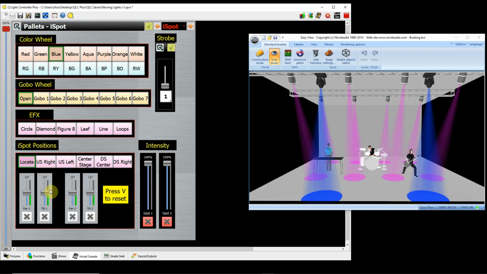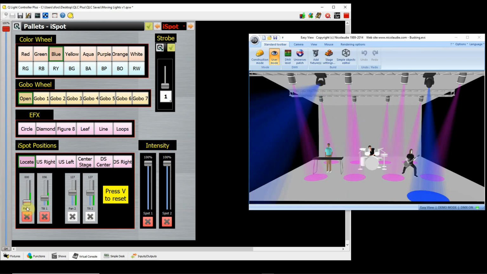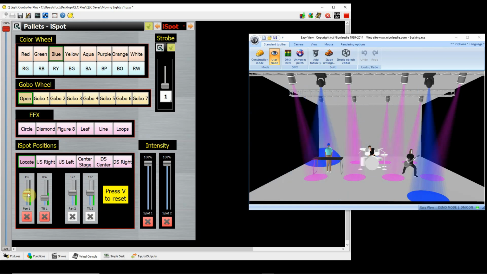Now I can go with this and take my light number 1, and let's see, we're going to move it back. By the way, to keep the light movement down to a minimum, these are set up at the 50% value right in the middle. Try to stay around that area. Don't go drastic up or down because it'll cause the light to have to gyrate around a lot to find its position.